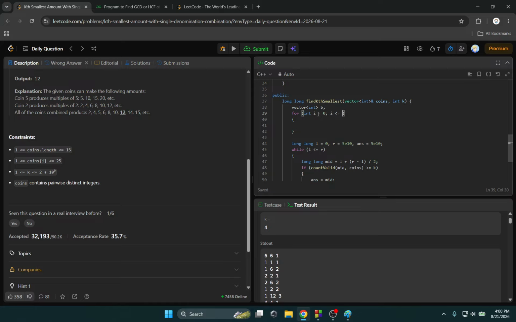Equals 0. Then valid equals true, in a sense, until proven otherwise. So I minus 1, J is larger than or equal to 0, J minus. Then if coins, I should sort this first. Should I? Nah, I don't need to. Okay, so I can just do this as well.